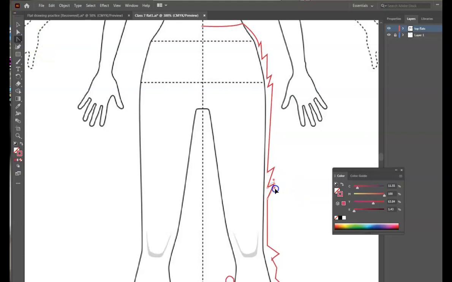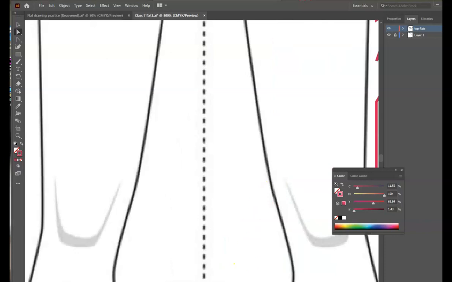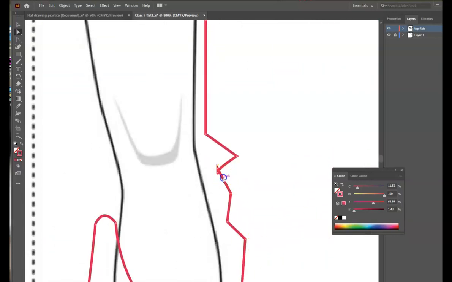So I may change this one from pointy to a little bit curvier, and then add a point to make it a little bit smoother. And then I may zoom in more here. Minus, as I delete this one, okay? And then A. Okay. Control minus, okay.